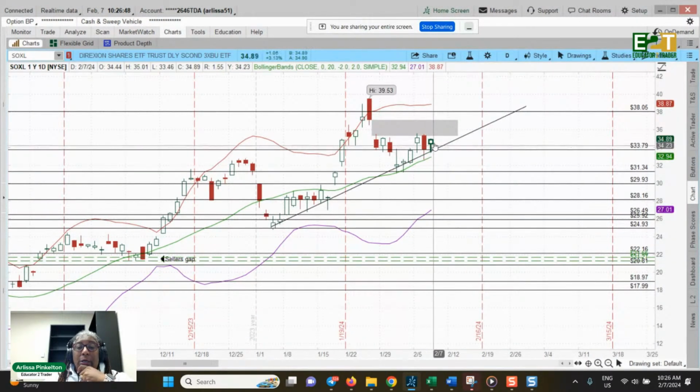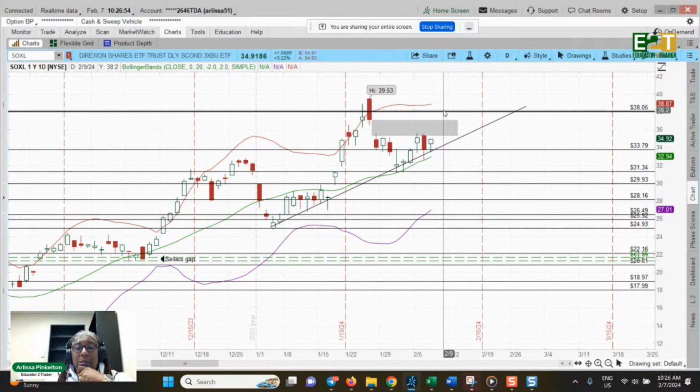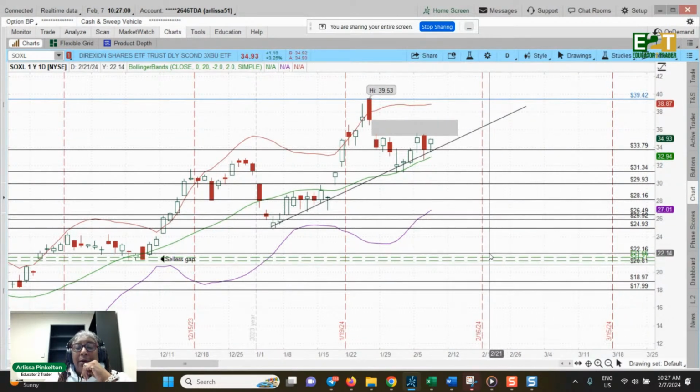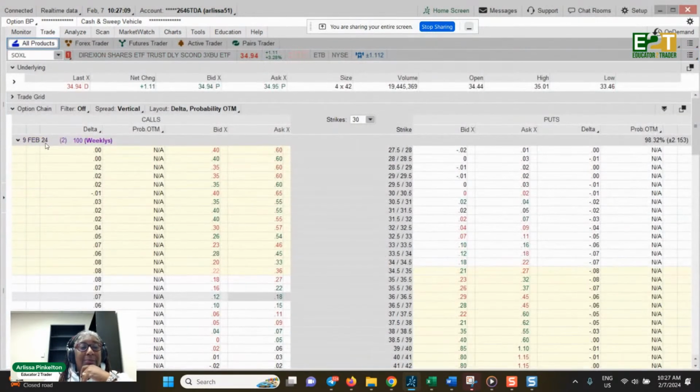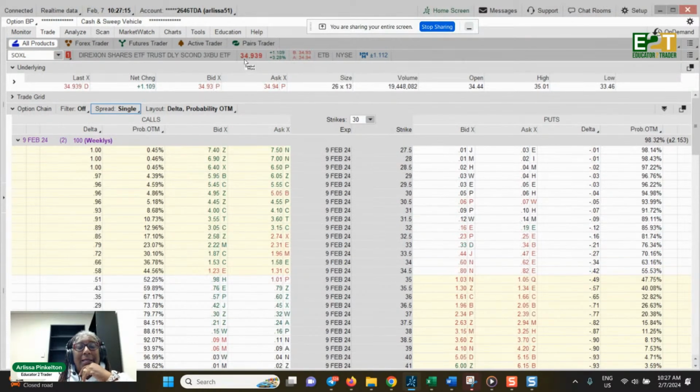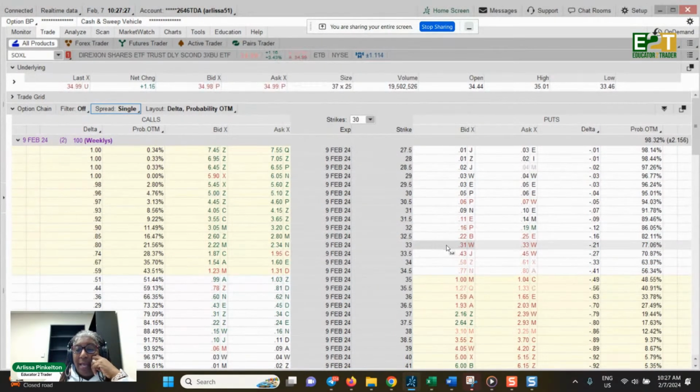I probably would still go with a put credit spread, but I do see a call credit spread opportunity as well. Out above 39, that's a pretty good little turnaround. So you could look at above 39 or below 33. Let's go look what our plus minus number says. Plus or minus 2. 39 is about 4 away. Subtract the 2 puts us at 33. Probability out of the money, 33.5, 33. That would be good. You could do 32.5, 33.